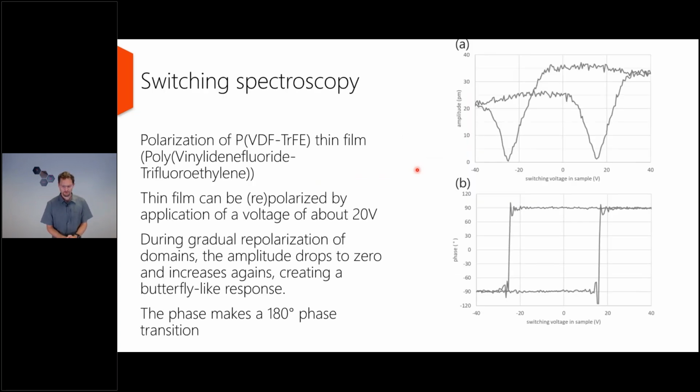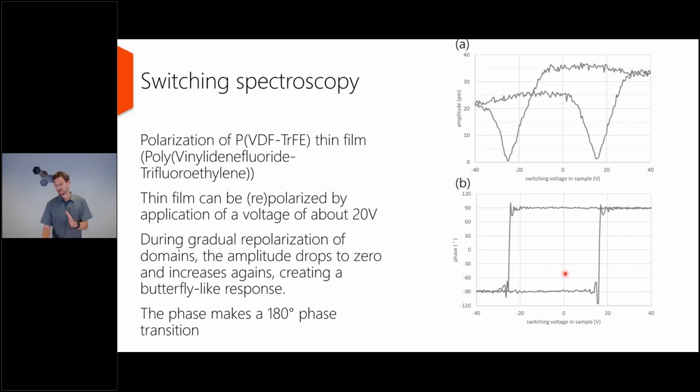Here you see a sample. It's a polymer thin film on a conductive substrate, and here you see the off-field PFM response, when we are not applying a field, but after pulses of different heights. This shows the amplitude in a so-called butterfly curve, and here the polarization, where you see the reversal a bit below 20 volts to go up and a bit below minus 20 volts to go down. So this gives you immediate information about at which voltage I can polarize my sample.